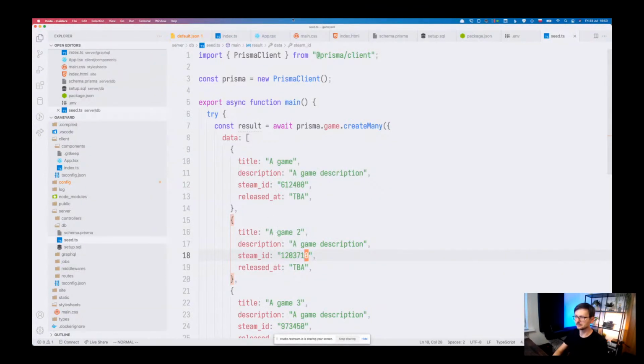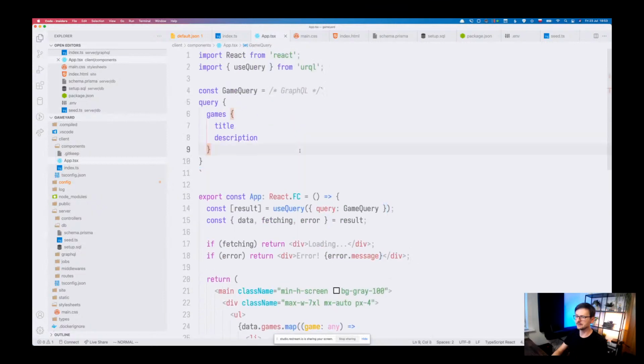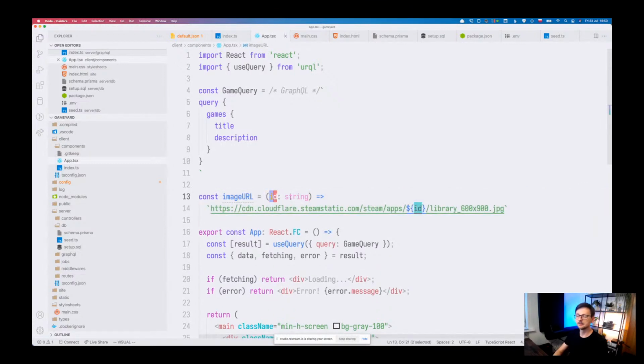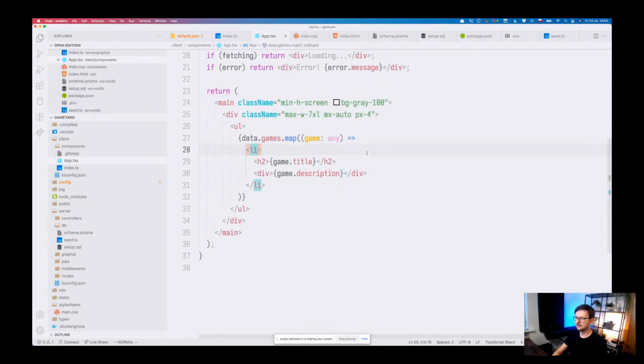So I will go here and create a very simple function called image URL. This function takes an ID, a string. It uses this URL I showed you, inserts the ID, and fetches the image. So now with that, we could just use an image. Let me copy some existing code so it's a little bit faster.